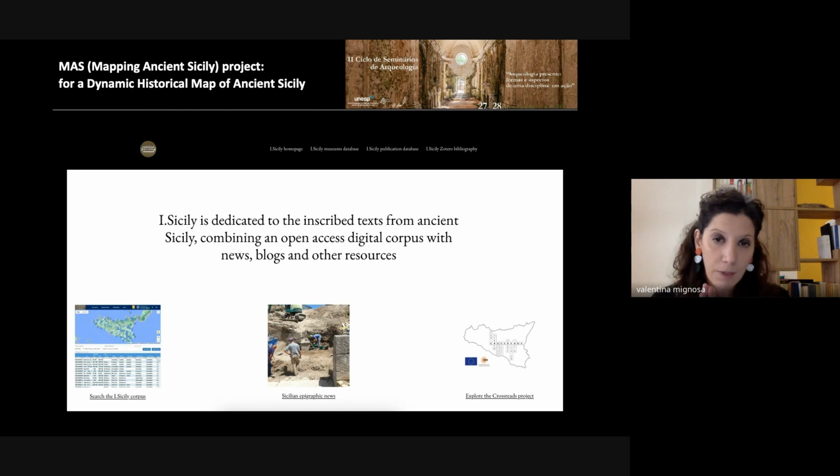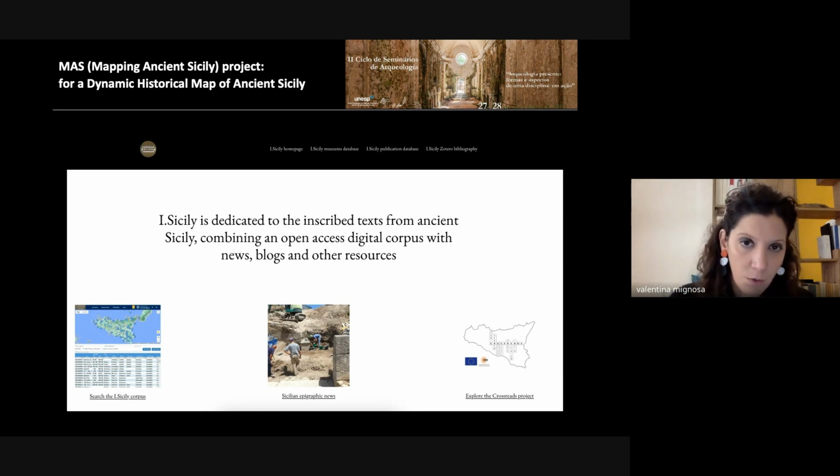So apart from epigraphic evidence and to some extent numismatic evidence, the other types of evidence for Sicily are very difficult to deal with because of the lack of a clear and objective and, most of all, shared systematization. So a great amount of our time was used to involve experts to add data about different types of evidence.